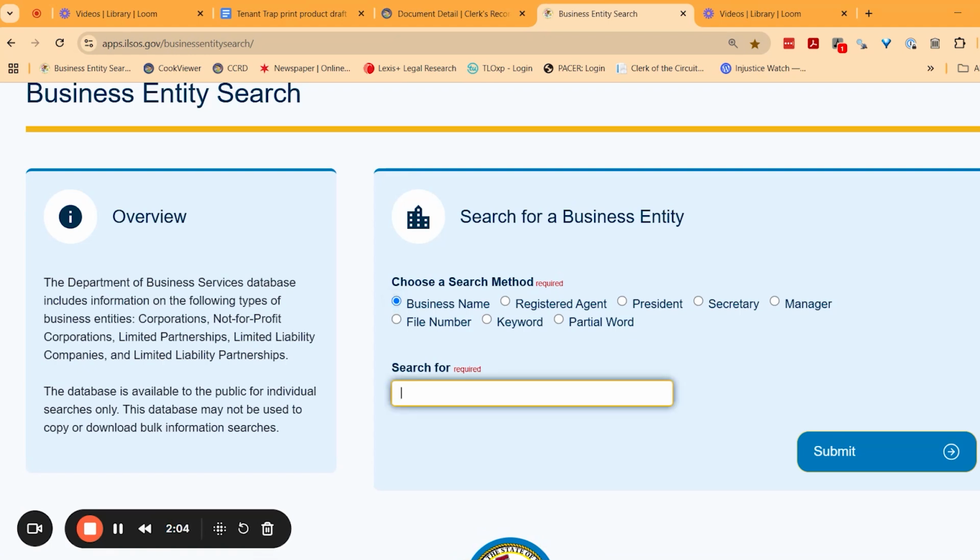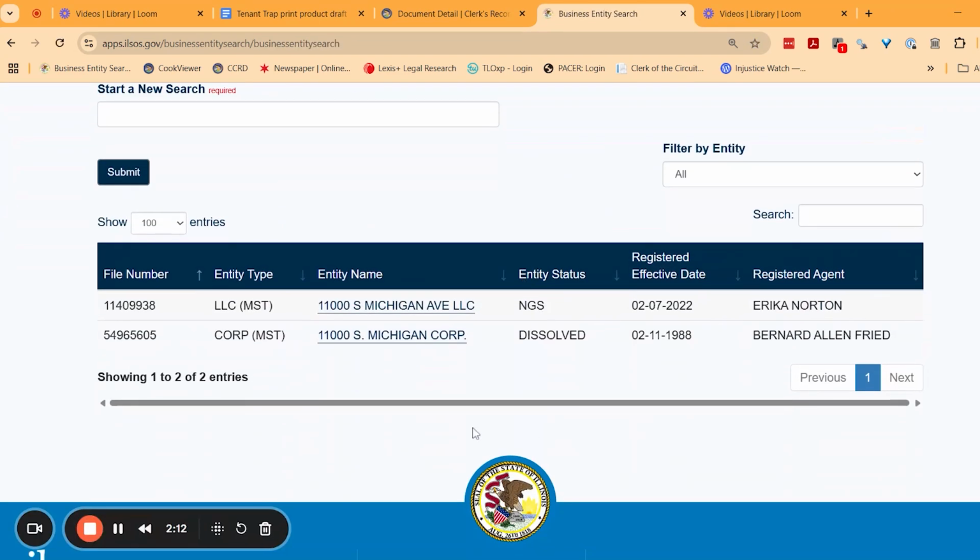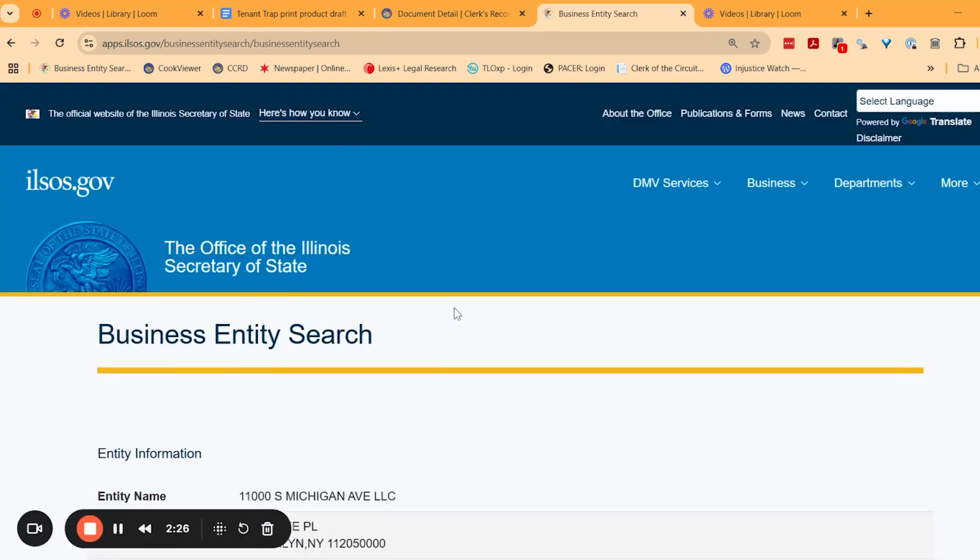You can even just enter 11,000 S and click search. In the list, you'll see 11,000 S Michigan Avenue LLC, and then some other company called 11,000 S Michigan Corp. We're interested in this company. I'm going to click it.